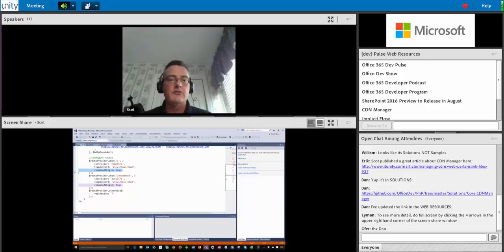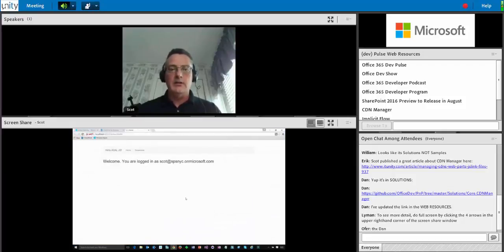So if I wasn't previously logged in, it's going to take me through a login cycle where I'm going to have to sign in, and it might also take me through a consent dialog asking if it's okay for the application to read my files. In any case, once you're logged in, then it's a simple matter of just making those HTTP calls from Angular.